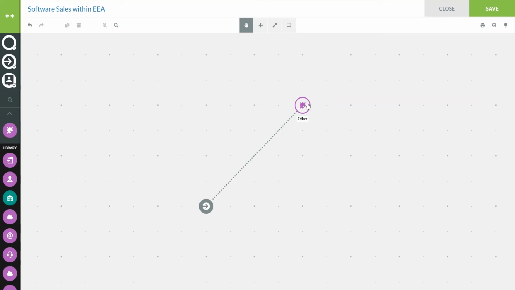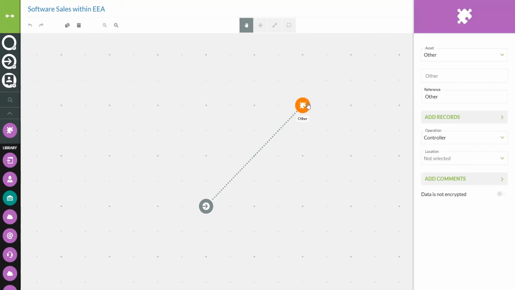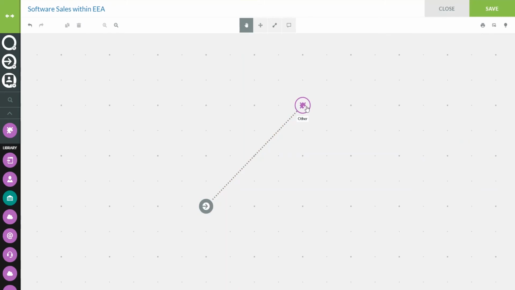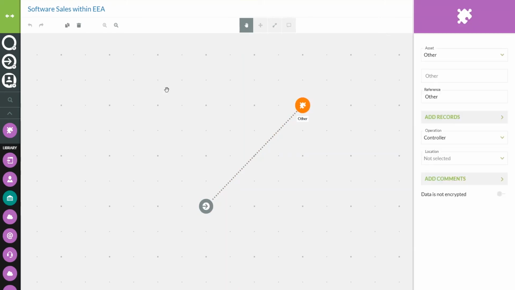The other function of this is to then select on individual assets where you can go through and give them their names. You can add records to them, choose what they're operating as, locations, and so on. Now, again, this is what we're going to cover off later on. And we can also do this exactly the same when it comes to data inputs and transfers of those data items as well. So we will cancel out of here. We'll leave this highlighted because we do need to remove it off of our process screen today.